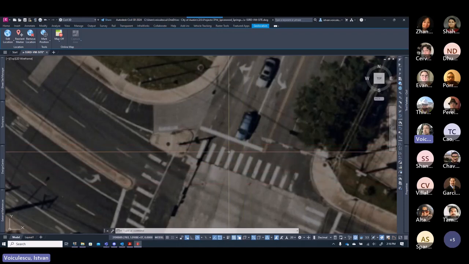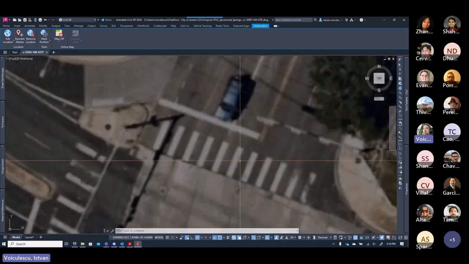Because of this, when it comes to this type of crosswalk, lots of people can say, why can't we use an array? You cannot use an array because the lines are not equally spaced. So you still have to mark every single line. As I said before, they are placed at the edge of the travel lane, in the center of the travel lane, edge, center, and so on. It keeps on going like that.